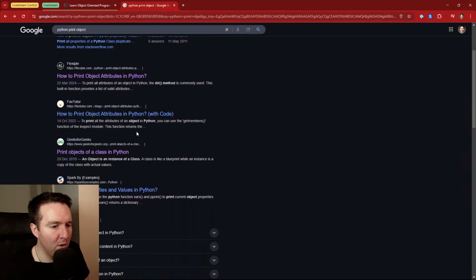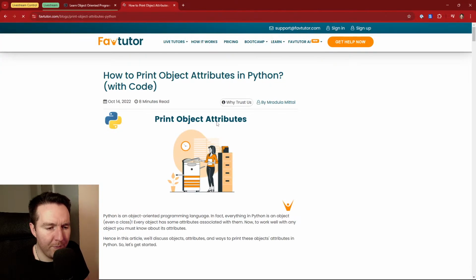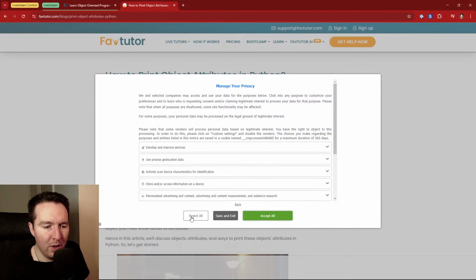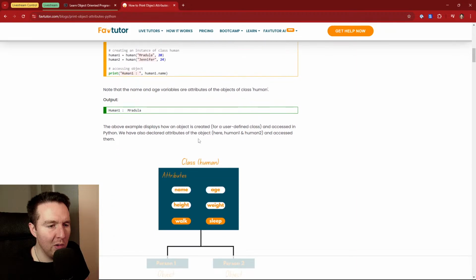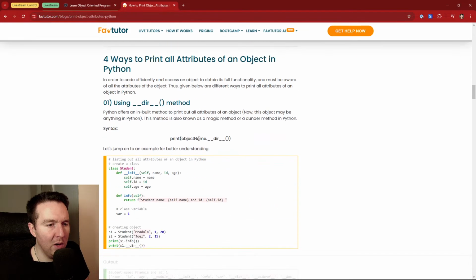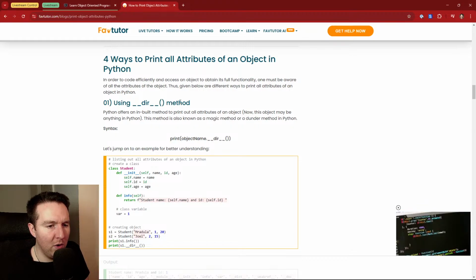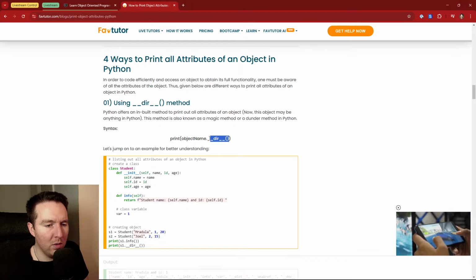Reject all. Thank you very much. None of that. Yep. Print all attributes and objects in Python. Use the dir method. Okay, I'll try that.